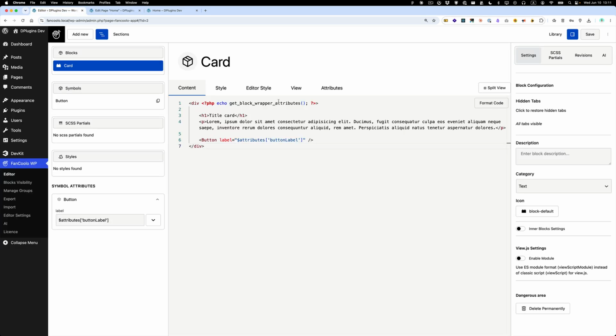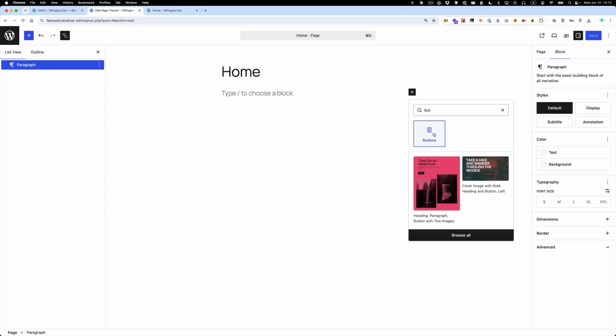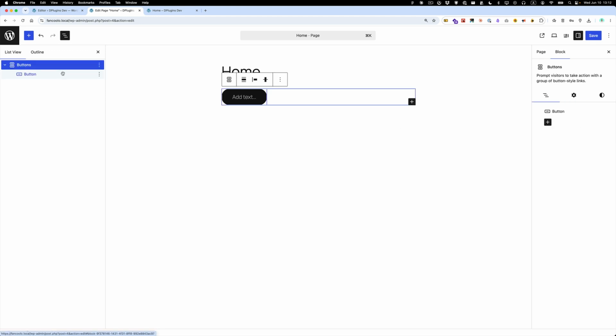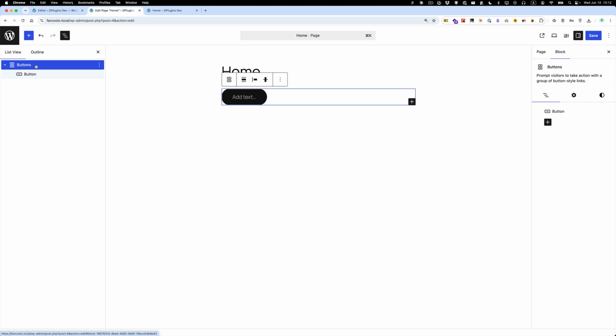The second thing that the Gutenberg is having the problem is how to create the custom block that can be nested inside the closed blocks. And that means that, for example, if we add buttons, you can see that the button is a component that it's nested inside the buttons, but the buttons allows only the button component to be added inside.